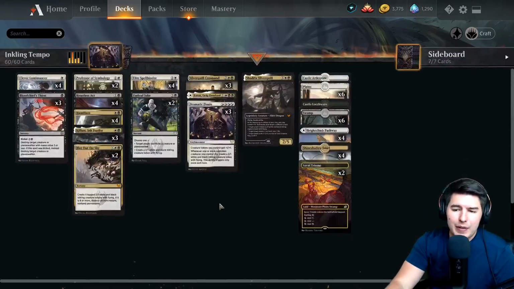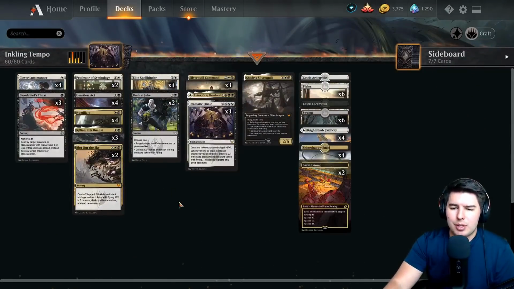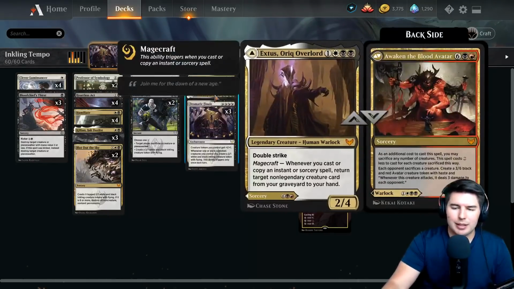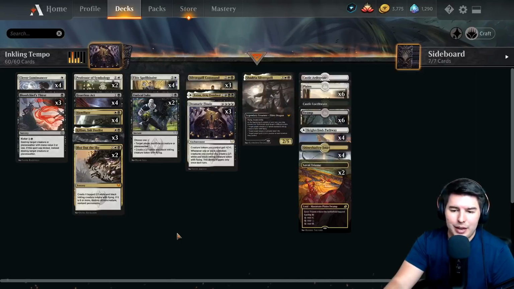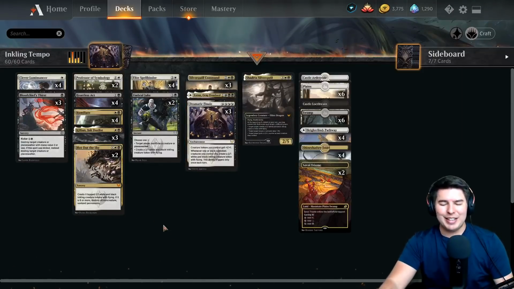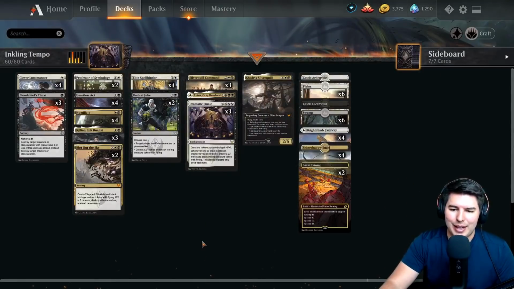You can bring in Skyclave Apparition for the 3-drop slot. I don't think you want to go too heavy into white if you're still playing other things, but Skyclave Apparition works really well with Extus as well. Kind of just another thing you keep bringing back over and over again. Every time you cast a spell, if it dies, it comes back. You get to get rid of something else.